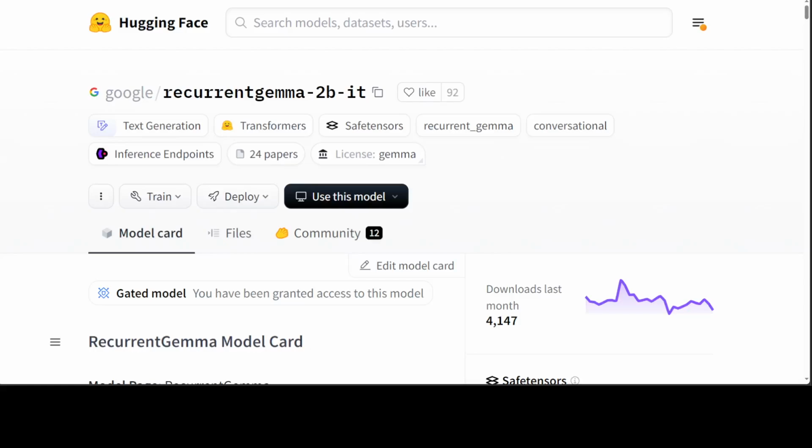Google has just released a recurrent Gemma family of models, which contains models of 2 billion size and 9 billion size, both in base and instruction tuned variants. In this video, we will be installing recurrent Gemma locally on our system, and then we will test it out on various benchmarks. Before I do that, I will also be describing one unique feature of these models, which is their new architecture called Griffin architecture.